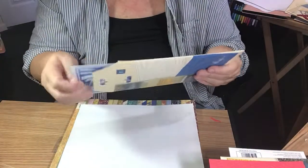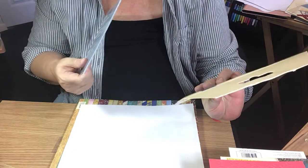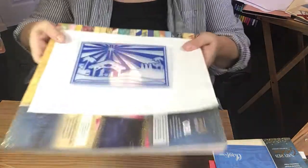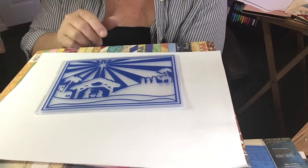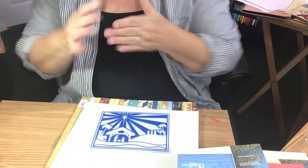This kit came with a lot. This is a 3D Star of Wonder embossing die. Let's go that way so you can see it. It's not a die, excuse me, it's an embossing folder. And this is super duper thick. This is why I think if you're going to use the Crafter's Companion products, you really need a Gemini, because it really needs that pressure to get a good emboss. And again, I just used a piece of scrap.